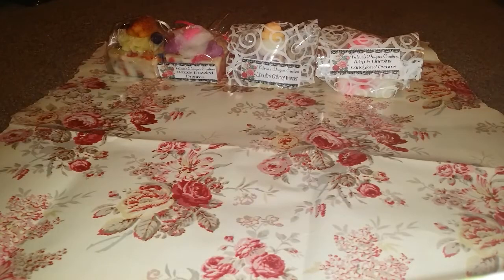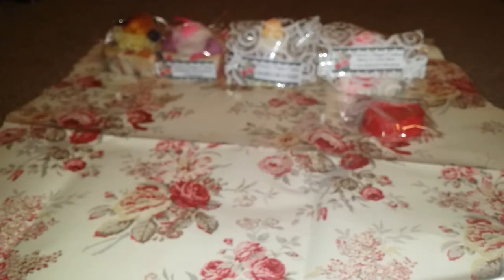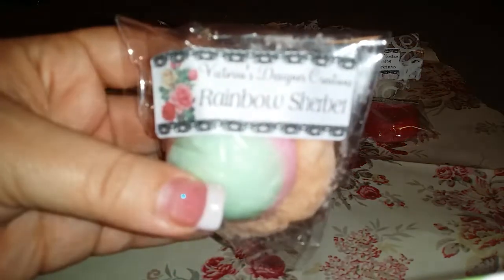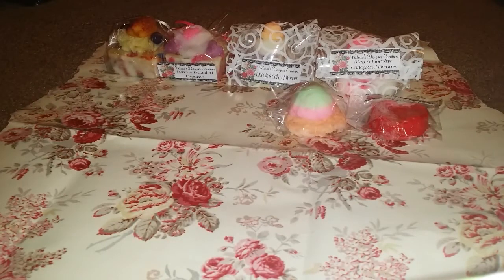I got the Forever Red Bath and Body Works type — very glittery and pretty — I got that in a heart. And she put in a ton of free stuff, we'll go through that too. I got this really gorgeous ice cream scoop in rainbow sherbet. My daughters, the moment it came, they came and dug through everything — that's how you know something smells amazing, when your kids are in here trying to go through your wax.